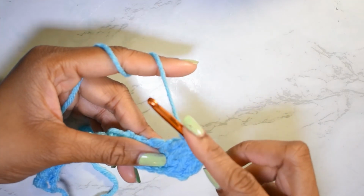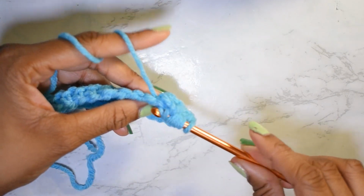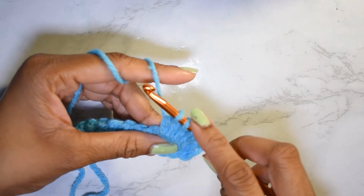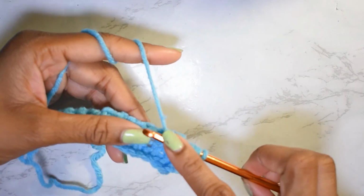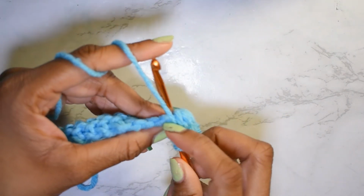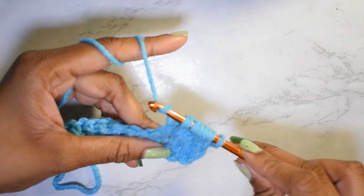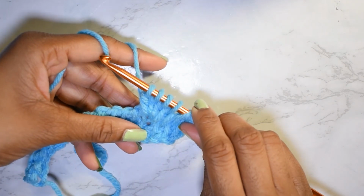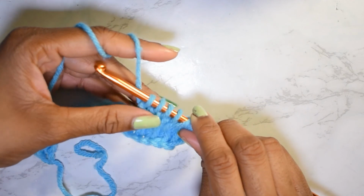So we're going to do 2 more. Yarn over, insert your hook, yarn over, pull up a loop, yarn over, pull through 2. There's 3 of them. And then we're going to yarn over, insert our hook, yarn over, pull up a loop, yarn over, pull through 2. Now we have all 4 of our required stitches, and it makes this little fan look right here for now.